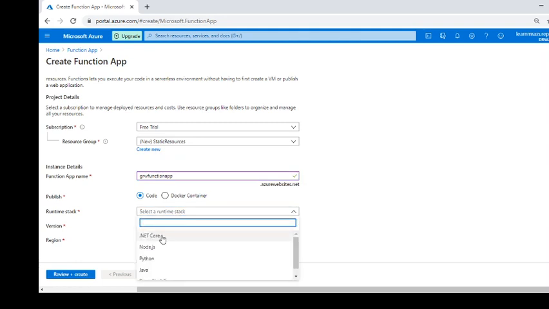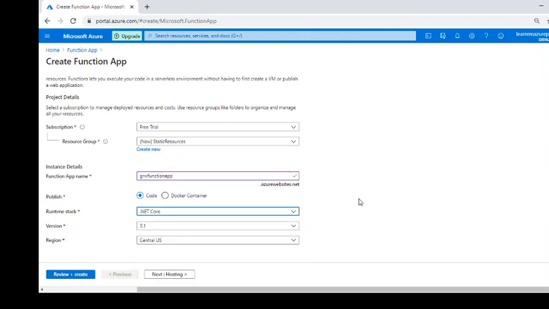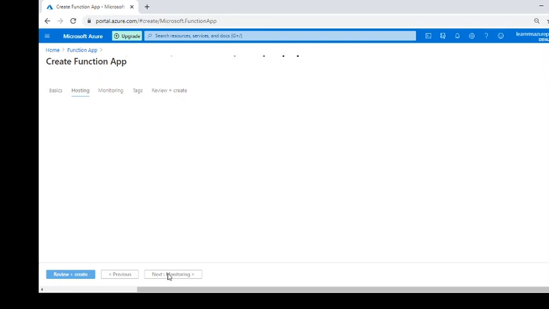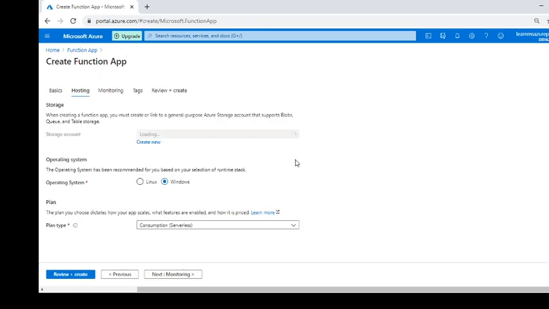I'll choose .NET Core, and next click on hosting. Now here you can see that it requires a storage account as well. To store the logs and other internal things, it needs a storage account. And the second thing is the operating system. I will choose the Windows based function app.